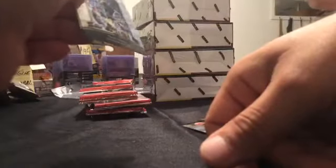Rudy Gay for the Spurs, base. Robert Williams. There's that. Bill gets all up close and personal. Throwback. Look at the throwback for you. Robert Williams, rookie card base. Trae Young, refractor rookie. That's a nice hit right there. It's a refractor for the Hawks. Put that in the top loader real quick.